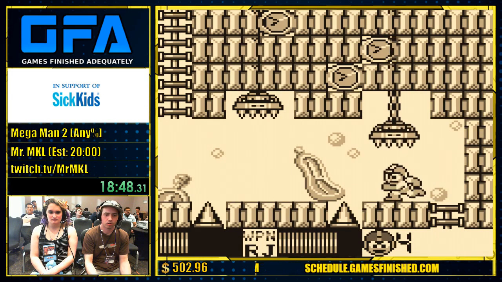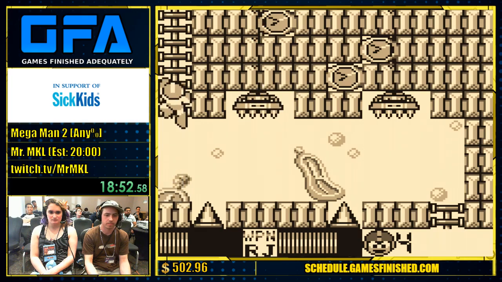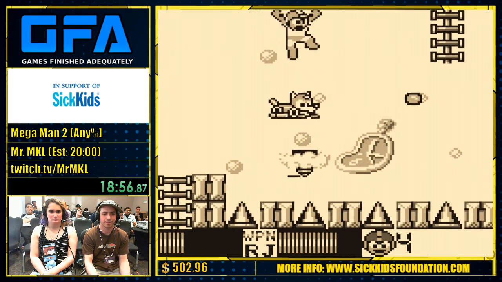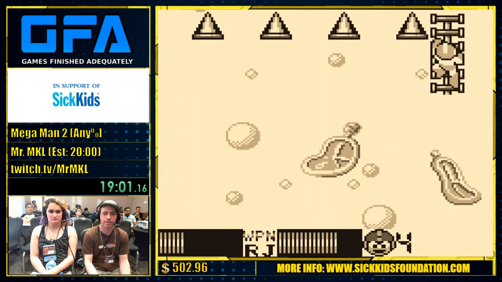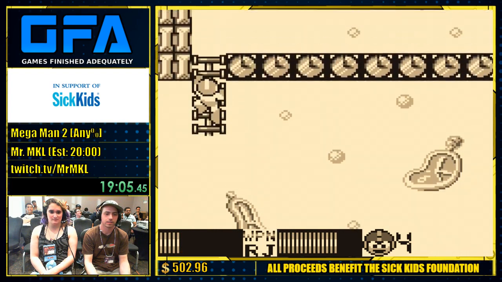Ooh, okay, and so we're gonna need a bit of Rush weapon energy for the Wily fight, and some health just to tank some hits. So we're okay here, but I was hoping for a drop from that guy. Sometimes they're not forthcoming. The game giveth, the game taketh away. Mm-hmm.